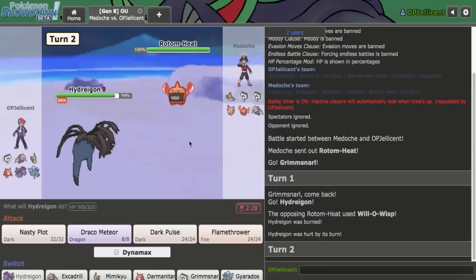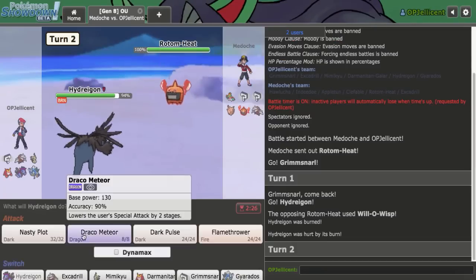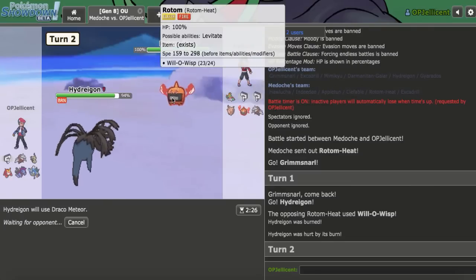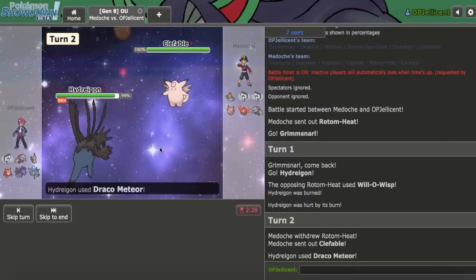This way it can't get Thunder Waved, and I do force out Clefable most likely here. I'll just go for Dark Pulse. Actually, I'm just gonna Draco on the off chance they don't go hard Clef, but they really should. Like, that's the best play, right? I guess you could Volt Switch in case you're afraid that I Flash Cannon right here, but I don't think that's smart. Yeah, they go hard Clef, so that's understandable.